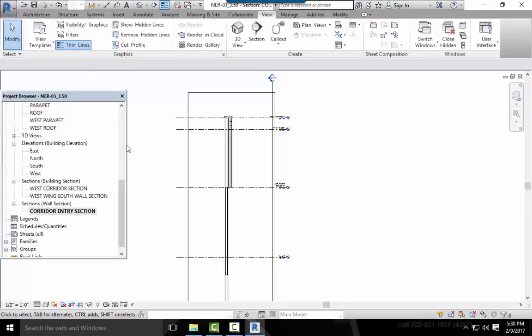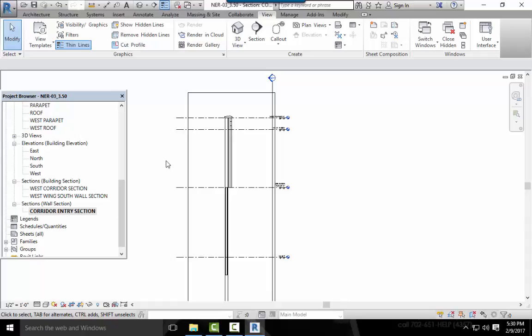You're narrowing down the types of sections you can use, and it's time to venture into a specific type of section that can enable you to create a planned section detail. Creating detailed sections. There's a third type of section we need to discuss, the detail section. Revit refers to this type of section as a detail view, so that's how we'll start addressing it. To add a detail section, perform the following steps. Item 1, open the view called Corridor Entry Section if you don't already have it open. We have it open, and we know we have it open because it's highlighted right here.